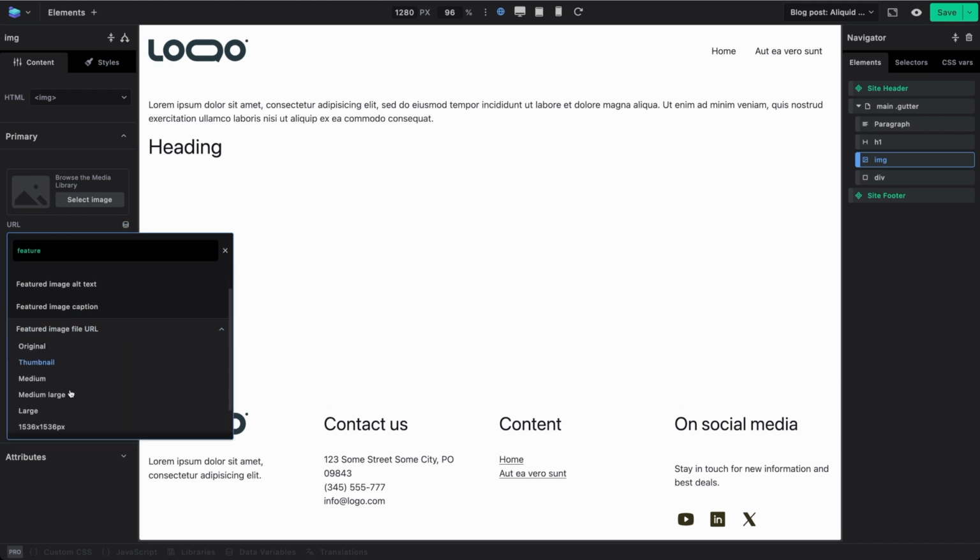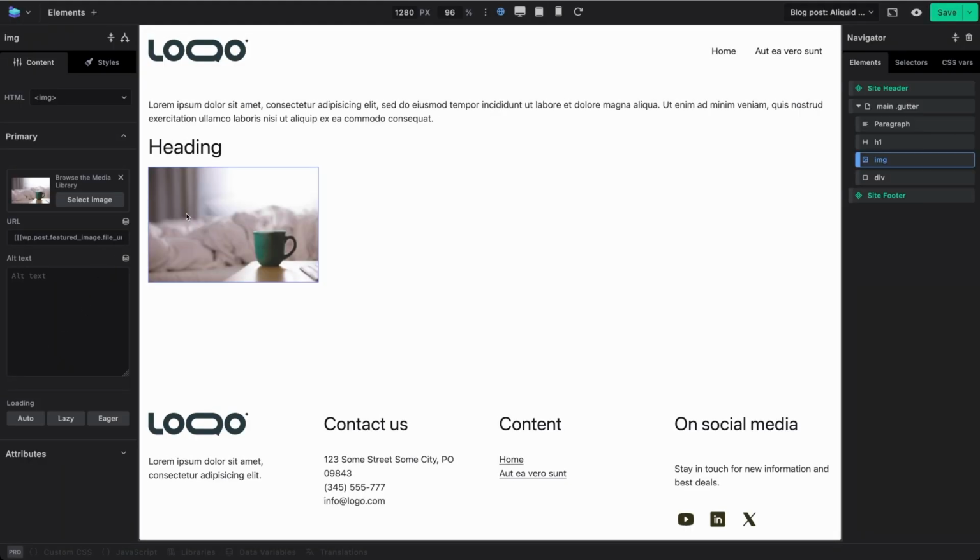Let me switch here, for instance, medium. Yeah, I have chosen medium sized featured image of this post, so it's dynamic data. Also I can set quickly alt text and set attribute loading to be lazy or eager or whatever.